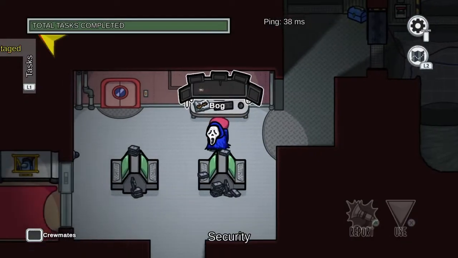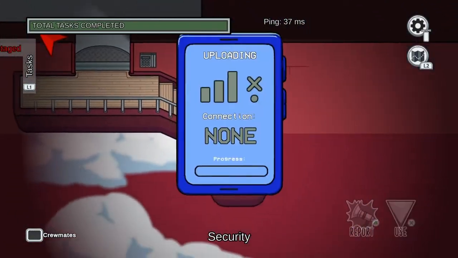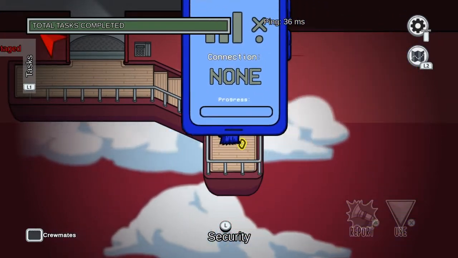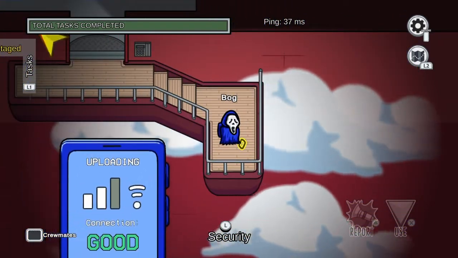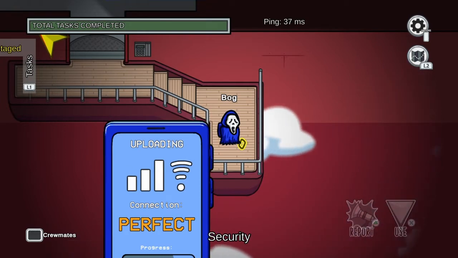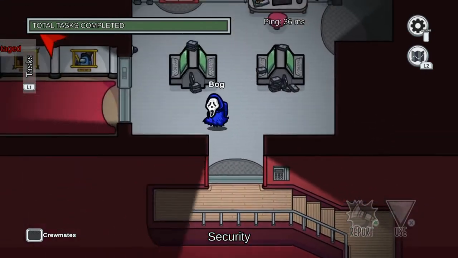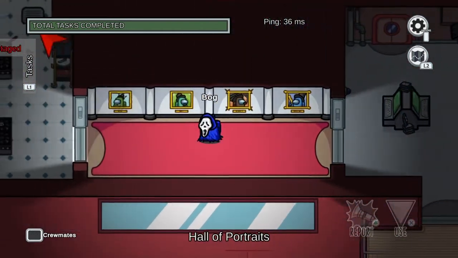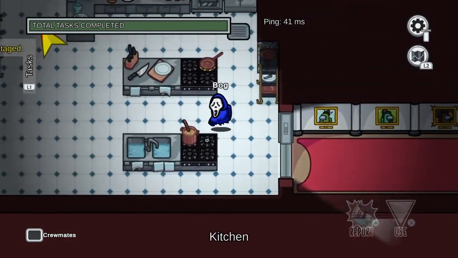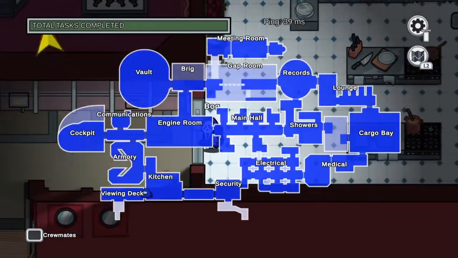Cameras? Oh, comms disabled, of course. But I do have this one. Here we go. Good, perfect. Nice. I probably finished things as well. I want to make the burger! I can't make the burger task.